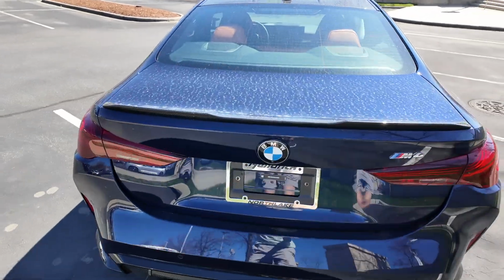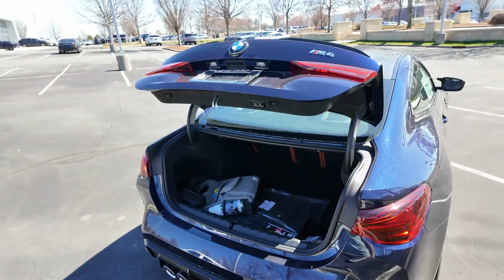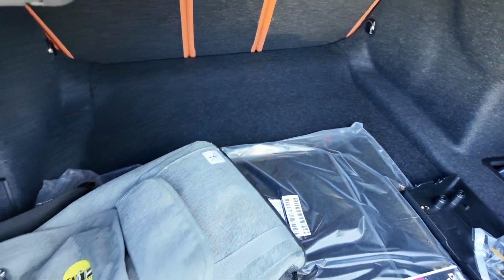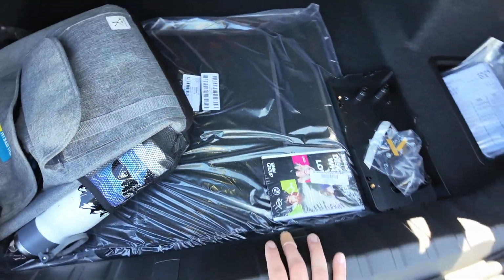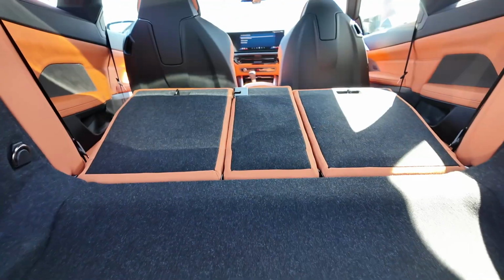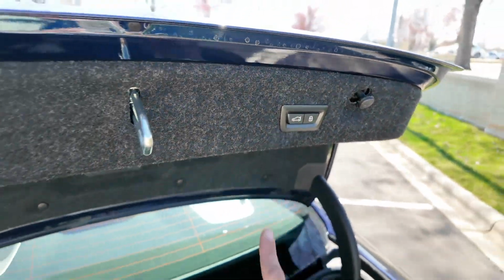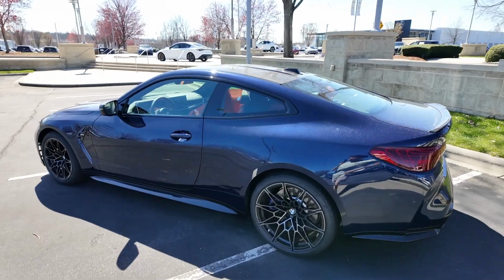Now, working our way to the cargo space, you can use the button on the key fob or the one up underneath, where this has a power trunk. Now you have a good bit of space. This could be a daily driver where you can place in several items. There's no storage or spare underneath the floor, but you still get a good bit of space. And then you can also fold down the back seats, so that way, if you have some longer items, again, making this a very practical coupe. And then you have two buttons up top where you can close that trunk or lock the vehicle too.